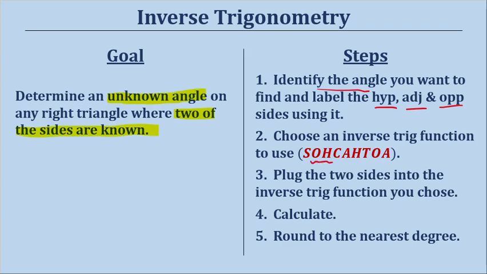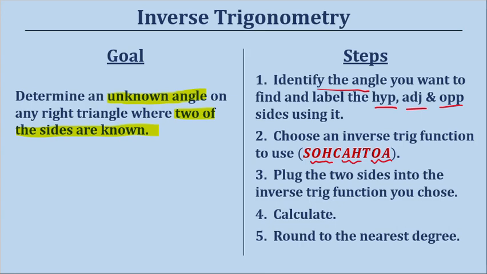If you have opposite and hypotenuse labeled, you'll use sine. If you have adjacent and hypotenuse, you'll use cosine. If you have opposite and adjacent, you'll use tangent. And if you really want to use tangent, but you have opposite and hypotenuse, then you can use the Pythagorean theorem to figure out the adjacent and use tangent that way. Or if you have all 3 sides, then you just pick a function and use the sides that it needs.